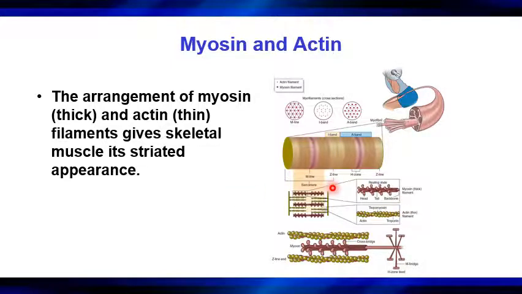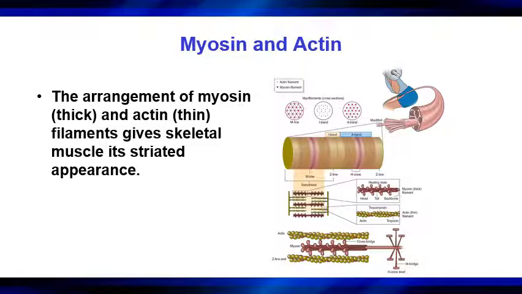And then you have what's called the H zone. The H zone is basically going to be in the center of the sarcomere. So you can kind of see that over here. Here's your H zone in here when we're looking at this individual sarcomere. So what essentially happens is the actin slides over the myosin, which causes the size of the H zone to decrease as the actin slides over the myosin.